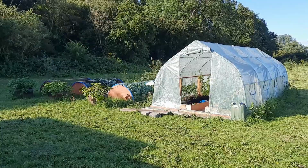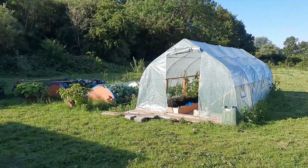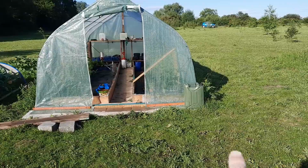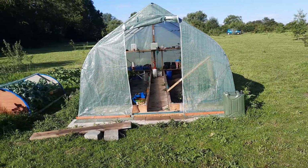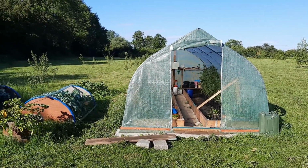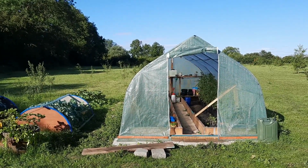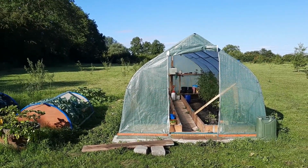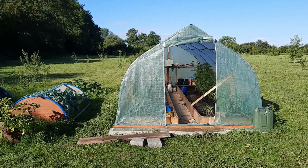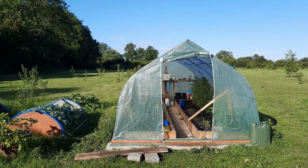I can filter that water. I've got some ceramic water filters, so I can use that if I want as emergency water for drinking, but I do bring fresh water from home, there's a can there, look. Or I have been over these last few months, because we didn't get that much rain, and I did want to get those tanks fully topped up. So now it's a case of experience, knowing how much water I'm using on the garden and in the cabin, so I'll know how much of that 2,000 litres I'm going to use over what period of time.